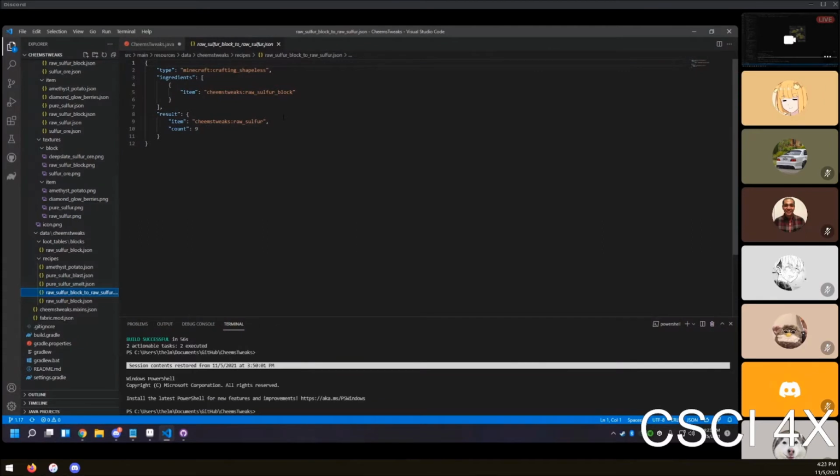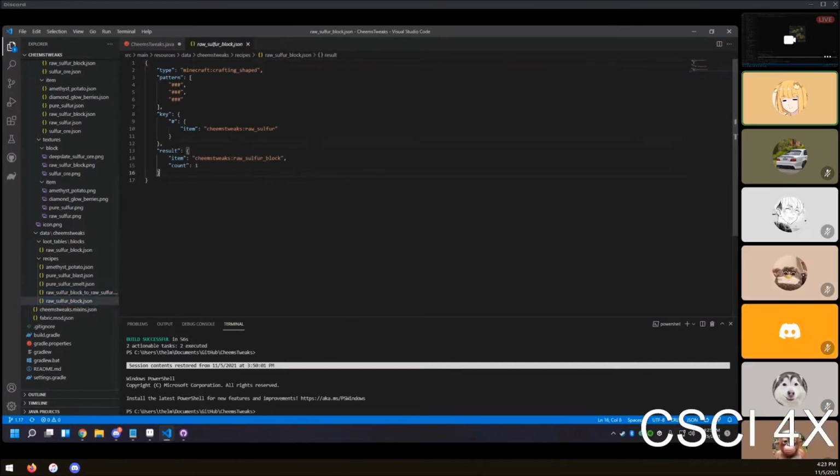About sulfur potatoes. Why would someone eat a sulfur potato? And the same thing with sulfur blocks. So I want a raw sulfur block. It'll actually return 9, kind of similar to how raw blocks work in the game. For example, if you have raw iron, it's going to return 9 raw iron when you're done. Because you want to make your mod as close to Minecraft as possible, so it won't feel so jarring when you go into your mod. Unless you want to go for that. If you want your mod to be completely jarring, and villagers have guns and shoot you on sight, go ahead. But if you want to be a little bit more Minecrafty, then do it like Minecraft and go with their mechanics. And you can also make raw sulfur blocks, because it's basically just saying the pattern it's supposed to be made in.